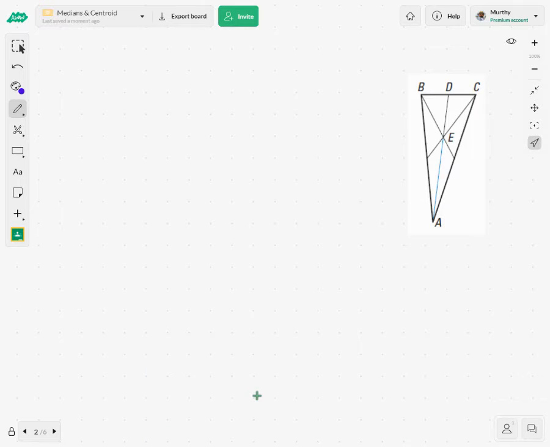Well, another example. Now here we are going to take E as the centroid. Here it's given that E is the centroid of the given figure. And let's say that AD is given as 36 centimeters. Then find the length of AE and ED.